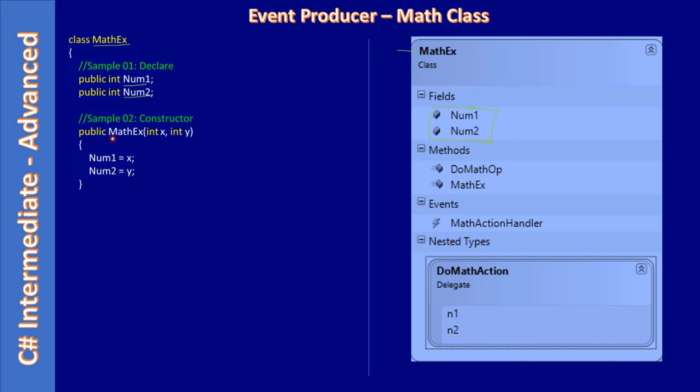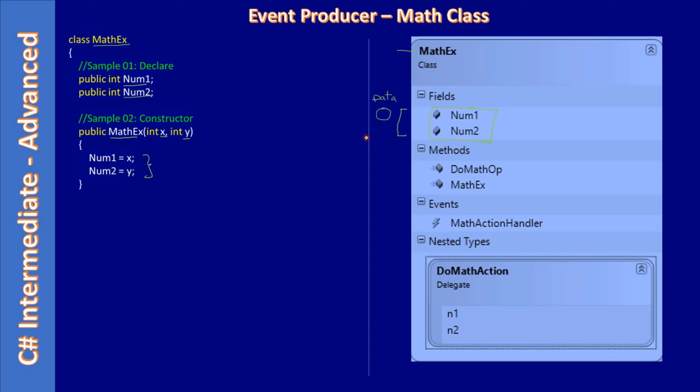After that we have the MathEx constructor that takes two integers and initializes number 1 and number 2. When we talked about the example, we said that number 1 and number 2 will be the data domain for the MathEx class itself.